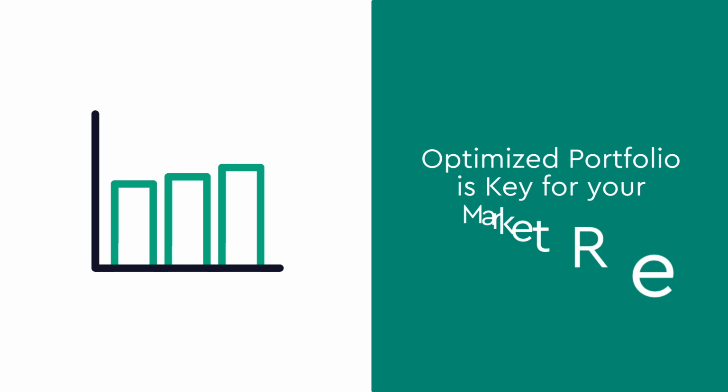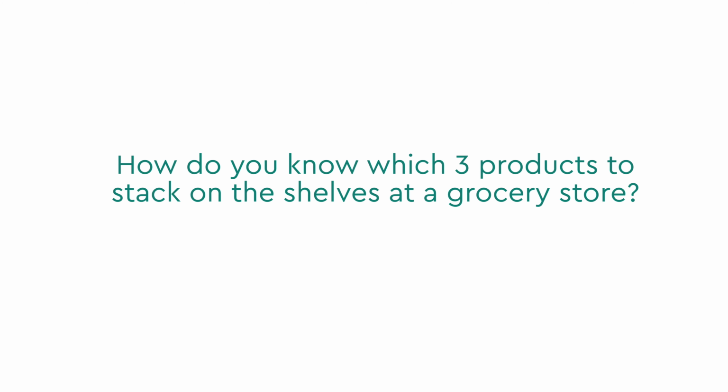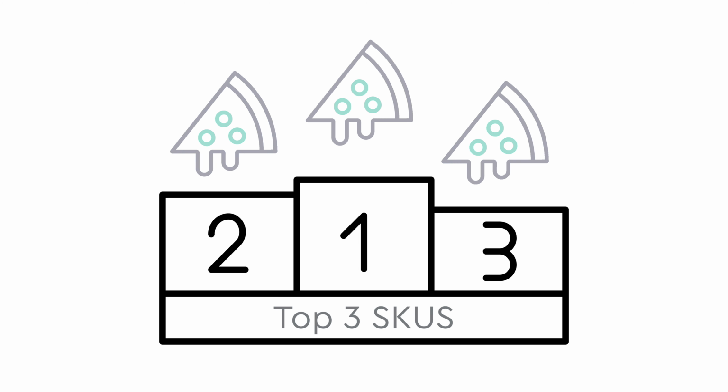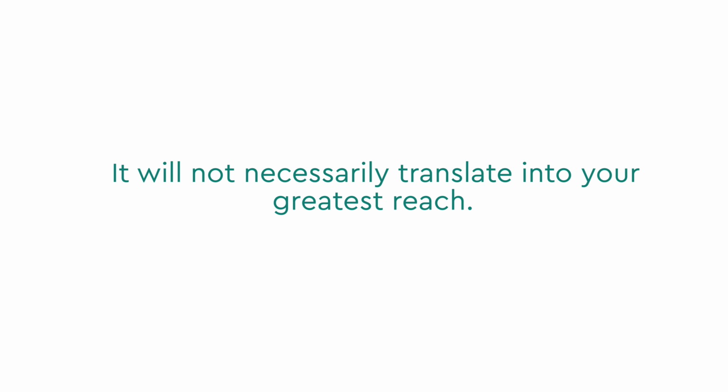You know that an optimized portfolio is key for your market reach, but how do you get there? How do you know which 3 products to stack on the shelves at a grocery store? Now, determining your top 3 individual SKUs within your portfolio is a good start, but it will not necessarily translate into your greatest reach. Why is that?